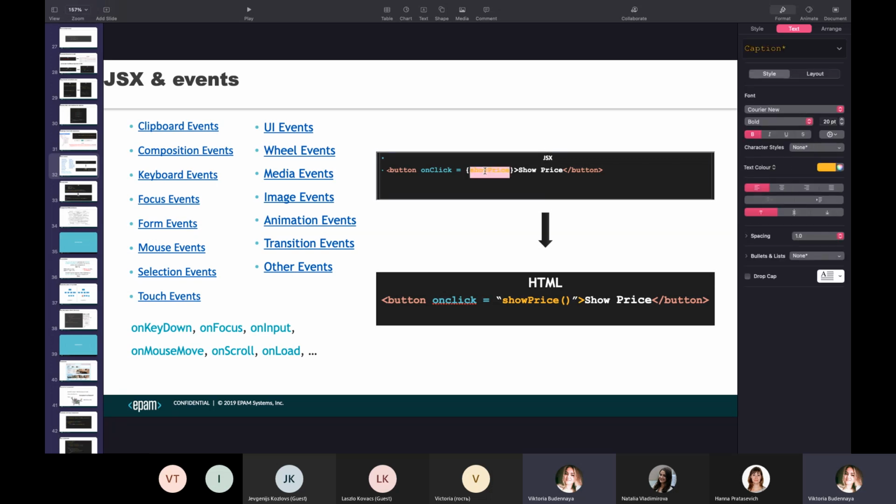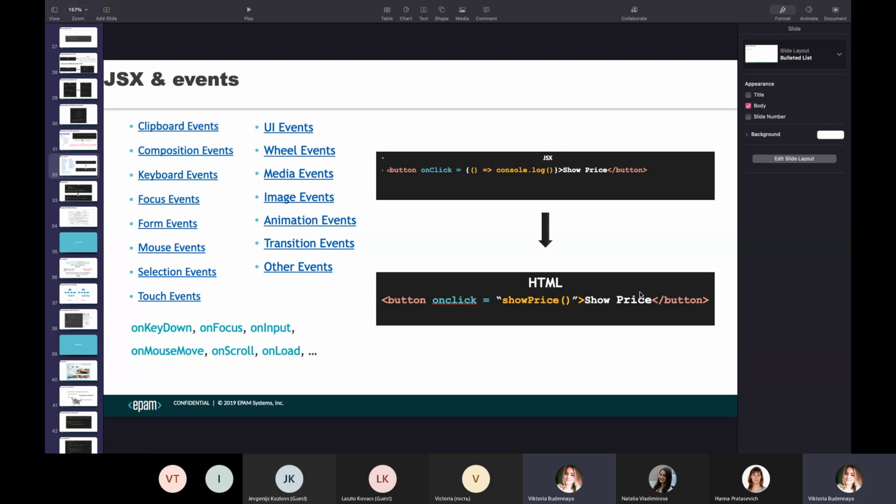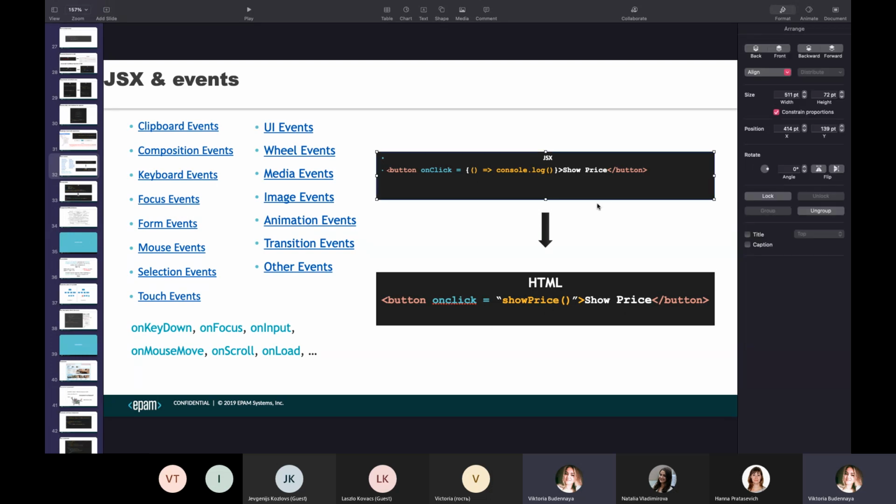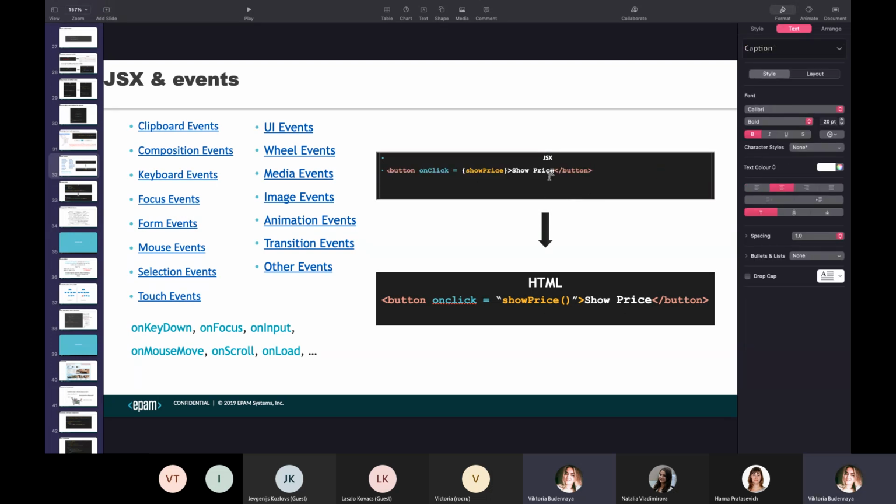But it would be the same as doing stuff like that. So everything you would want to use in a real DOM, in real HTML, you can use in JSX. You might want to Google the name of the event you want to use. So this line would be transformed to something like this. Let's go back. Yeah.